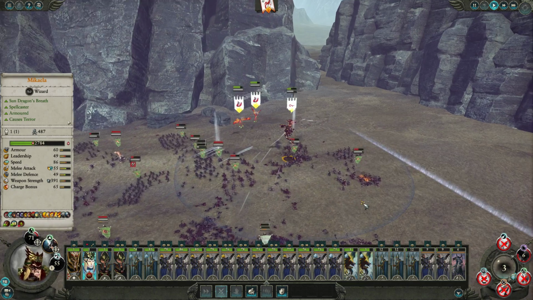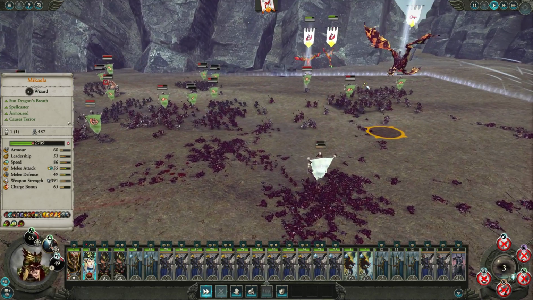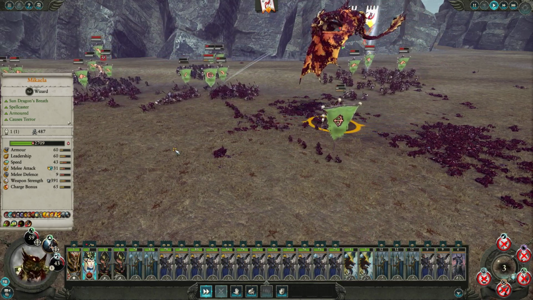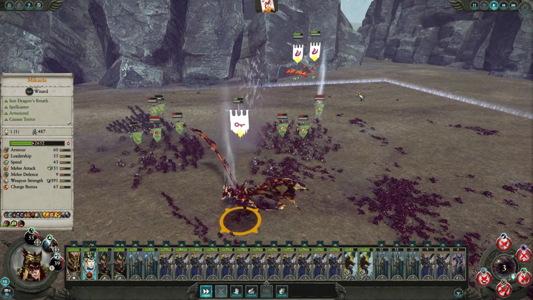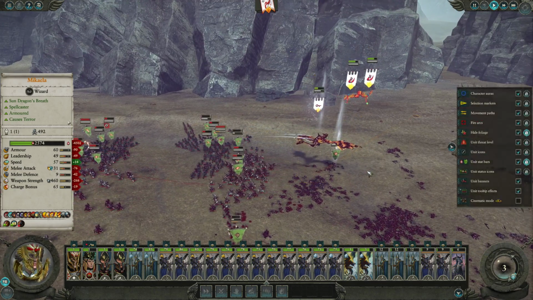Could do some swooping, but I think it's a bit of a risk. Because if I land, yeah, we'll see. She's probably immortal. If I land, those guys will get us. And now Grimgor is all the way back here, and he's getting a little bit tired as well.